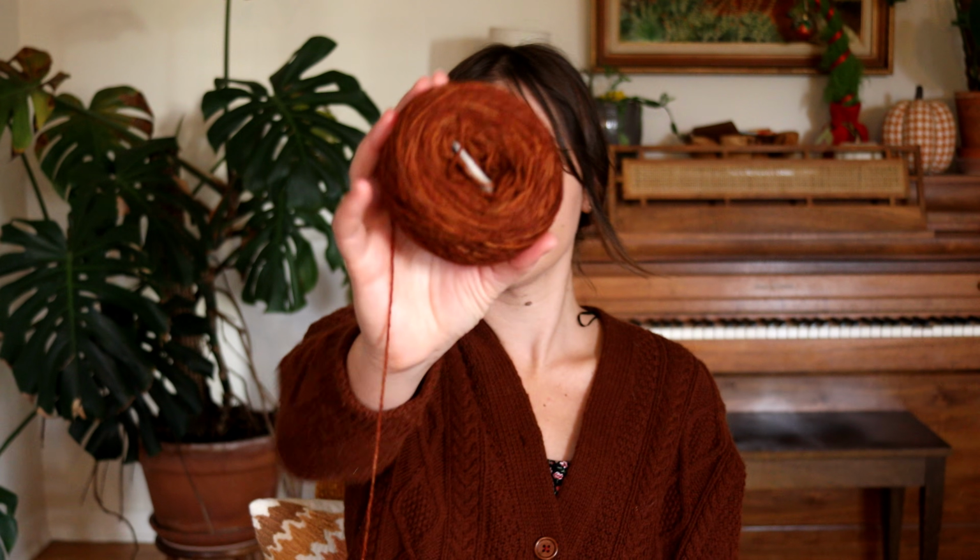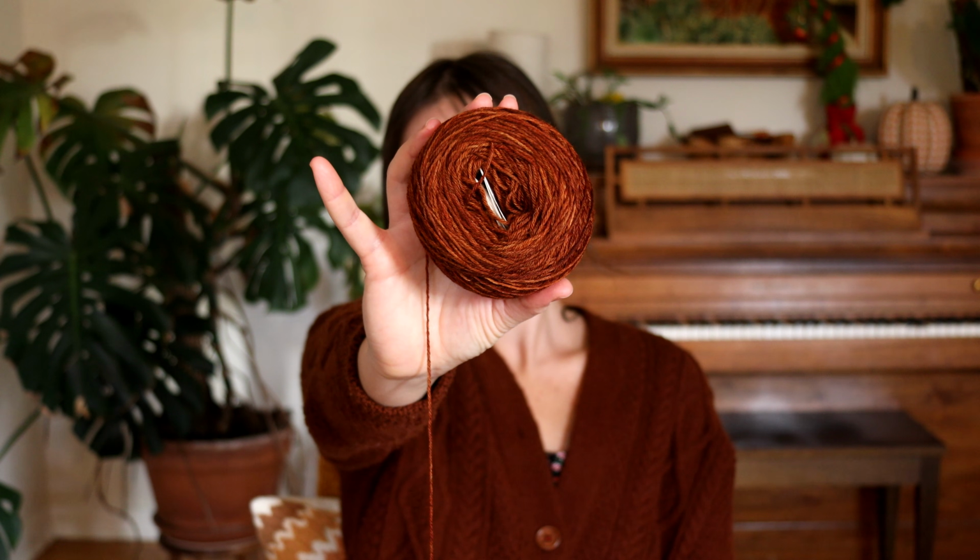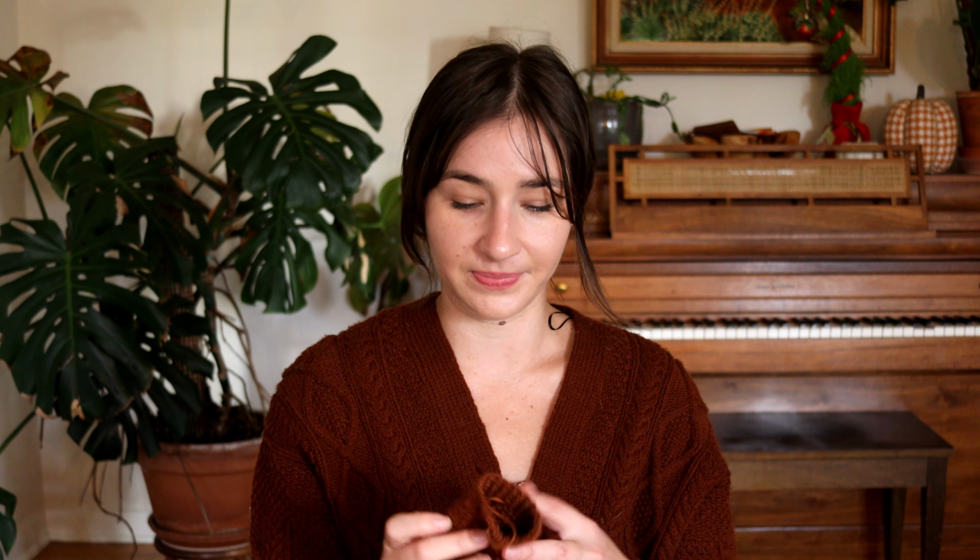I am knitting this in C chain, and this is a sock yarn that I picked up at the SoCal Fiber Fair. This is a non-superwash wool, 80% wool and 20% silk, so I'm really excited to see how this wears because I would love to find an alternative to superwash socks. I love this color. I'm not usually a tonal person, but I really love the way that the tonal looks on a textured pattern. So this looks amazing to me. It's really cute and I love the shortiness of it.